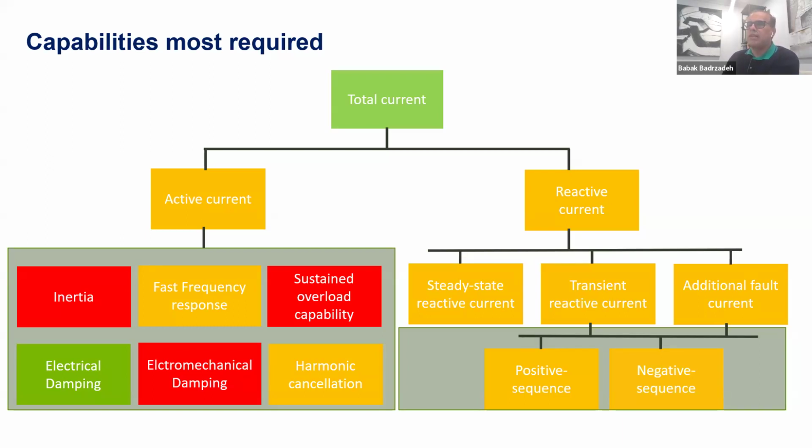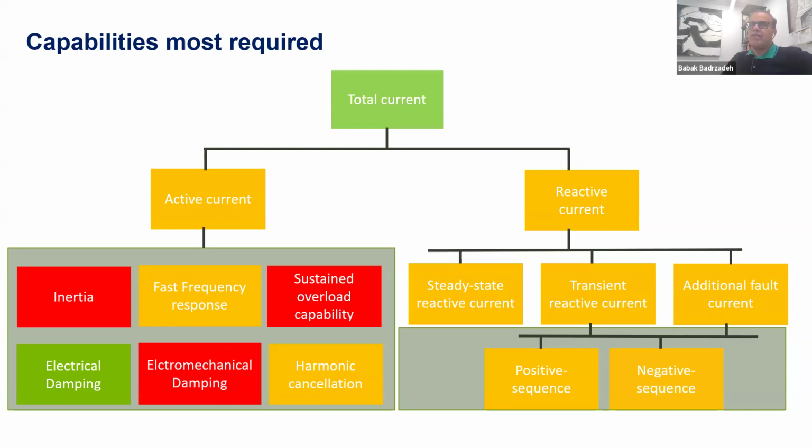What are the most desired capabilities based on what we have seen, at least in the Australian context? Electrical damping, which is typically subsynchronous, but can be supersynchronous. This has been proven the most critical one. Not necessarily everyone has that, because if you want to respond to oscillations associated with control systems of, let's say, 5 or 10 kilohertz, then you need to be attacking that at the same frequency, which means this must be at an inner loop, so there needs to be inner loop current control.